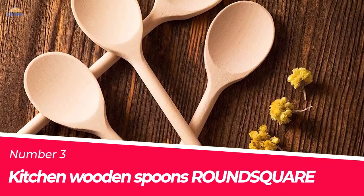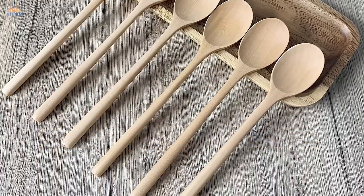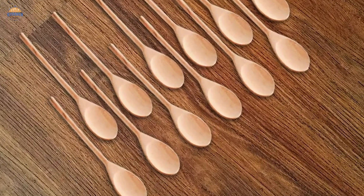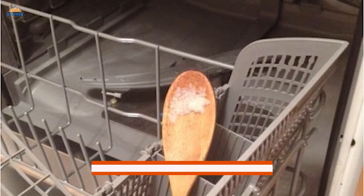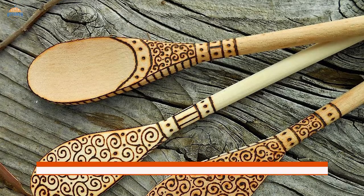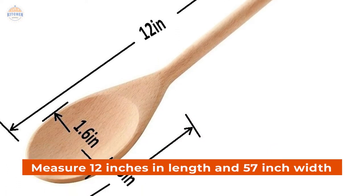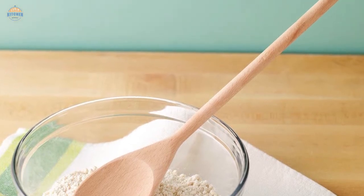Number 3: Kitchen Wooden Spoons Round Square. These wooden spoons are made of premium Shima Superb Wood. It is natural, non-abrasive, and has a smooth edge that will not scratch your pans or damage them in any way. The soft rounded edges also make it easy to scrape up any stuck food from the bottom of the pan without damaging the surface. They have a long handle for stirring, cooking, and tasting. And because they are dishwasher safe, you can keep them looking great even after regular use. These spoons also come with blank wooden spoon puppets that can be used as birthday gifts or Christmas presents. They measure 12 inches in length, perfect for mixing, stirring, and other kitchen tasks like sautéing.